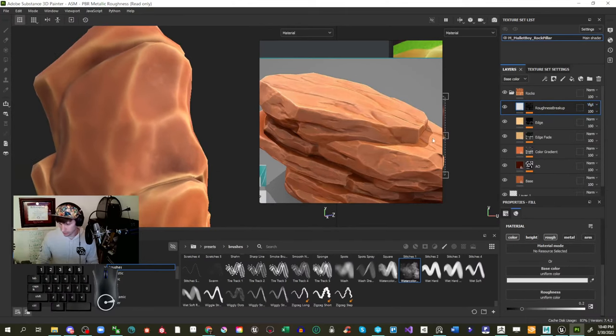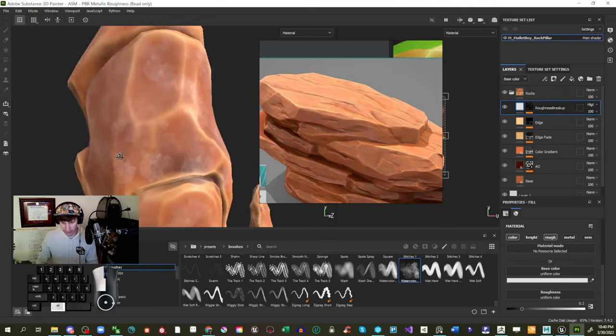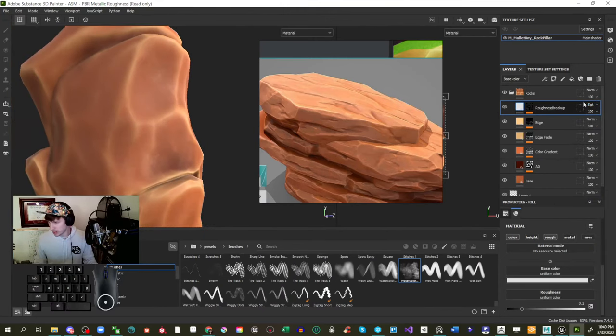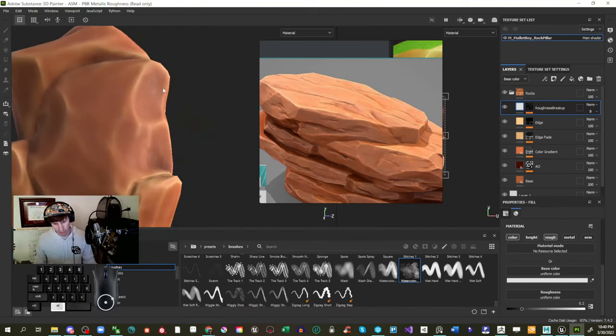Let's try a few other ones. Vivid light, hard light. Hard light's a little bit too harsh. So I'm thinking I'll either stick with soft light, or you can stick with normal. But if you do normal, you'll have to really crank down your intensity like this. This works just fine.